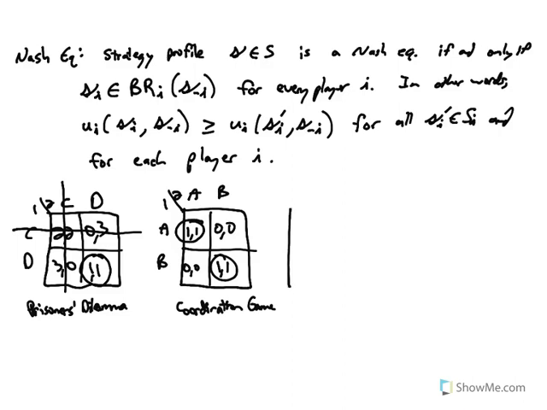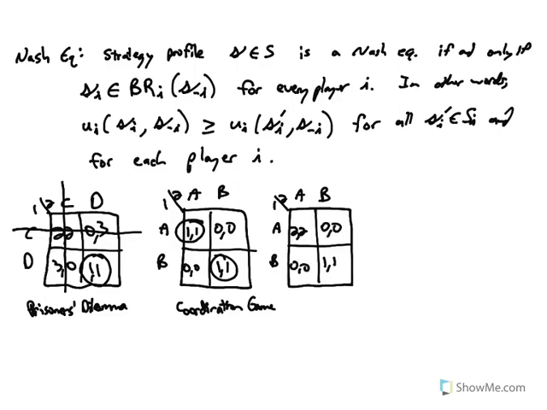Souping up the coordination game a little bit more is the Pareto coordination game. So we still have strategies A and B. This time we're going to ramp up the payoffs of that upper left corner to 2 and 2, but otherwise it's the same. So we'll call it the Pareto coordination game. Okay? That game, what makes it even just a little bit more interesting, so we still have two Nash equilibria. The entire game is still rationalizable.